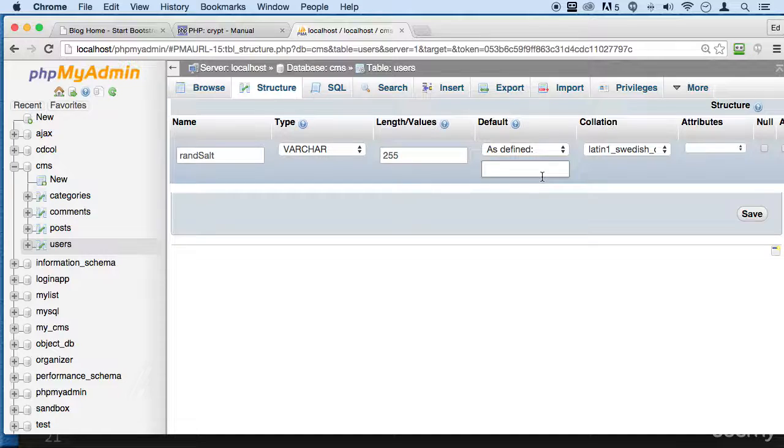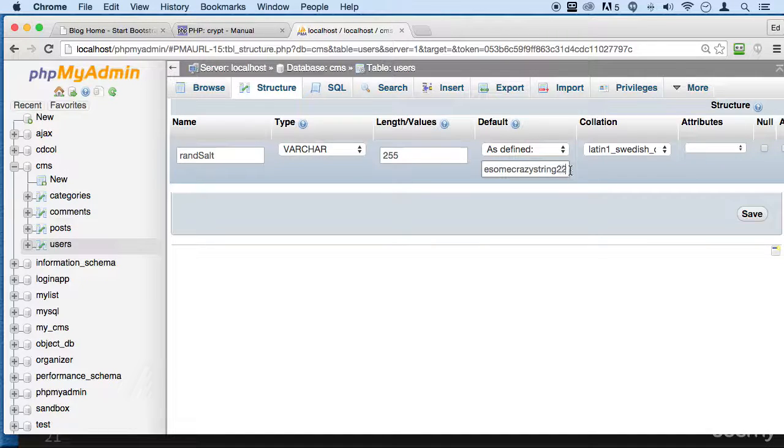So the first value is going to be $2y$10$. This is the cost parameter. That's what it's called. And then we're going to put any 22 characters that we want. I use some crazy strings 22.